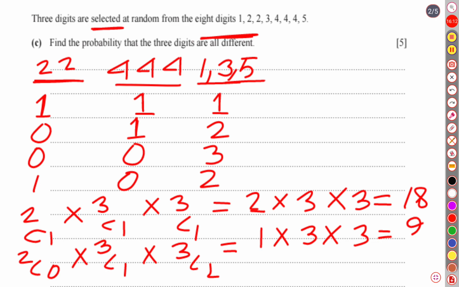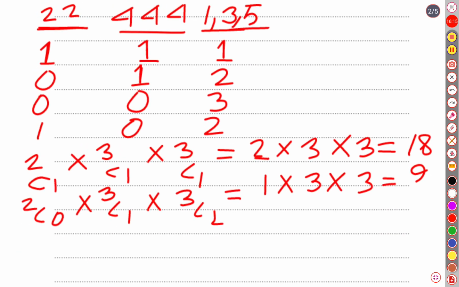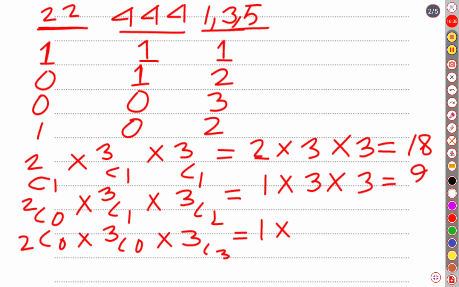Then the third case, what is the third case? Third case is from first two digits we are choosing nothing, so 2 choose 0, into from second three digits again we are choosing nothing. Then for the third group we are choosing all three, so 3 choose 3. If we choose nothing from 2 it is 1, and we choose nothing from 3 again it is 1, and from three digits if we choose 3, that is actually also 1. It is then nothing but 1.